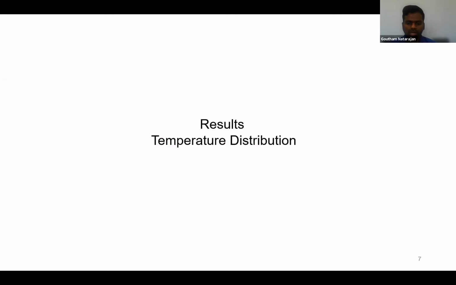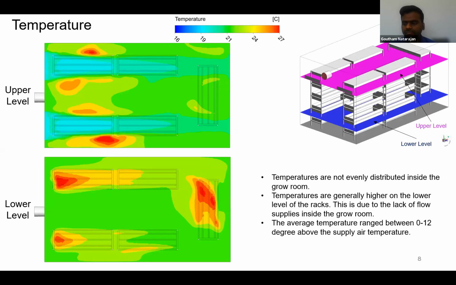So as we understood the simulation and boundary conditions, now analyzing the results plays an important role. As I stated earlier, computational fluid dynamics is a tool with which we could study the uniformity in the flow patterns inside the grow room. So first, let us understand the temperature distribution and how it affects the grow room conditions. The flow distribution was observed in two different ZX planes, one in the upper level and another in the lower level, which you could see over here.